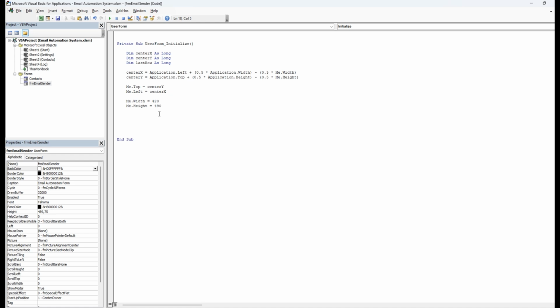We're gonna write ME. These are the elements that are in this UserForm. You refer to that as Me. btn, and let's start with the send here, dot BackColor equal RGB, and then we're going to use this color code 46, 204, 113.